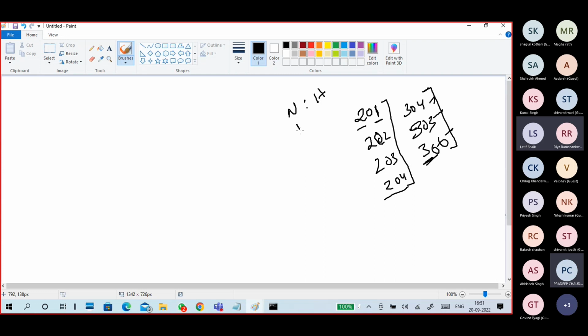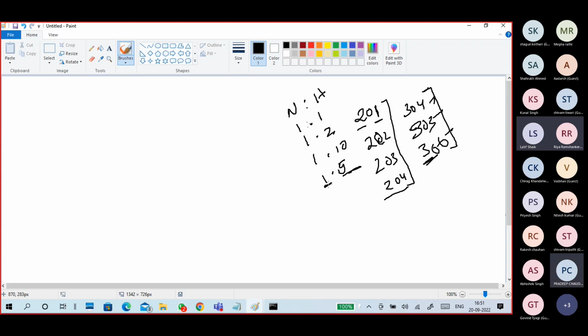The network part should not change. If network is 1 and host is 1, network is 1, host is 2, network is 1, host is 10, network is 1, host is 5, it means the network must be the same, and the host part is changing. That's why it is uniquely identifying.